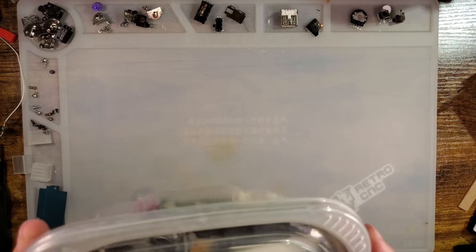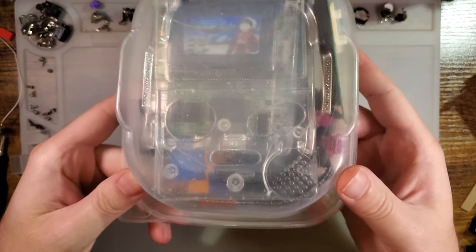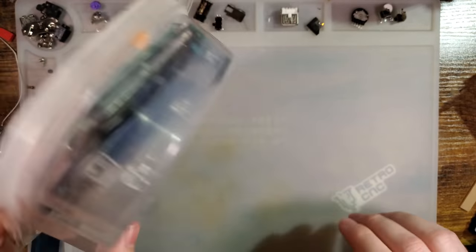So anyway, I've got this Tupperware full of Game Boy parts. I think we're gonna build me a Game Boy.